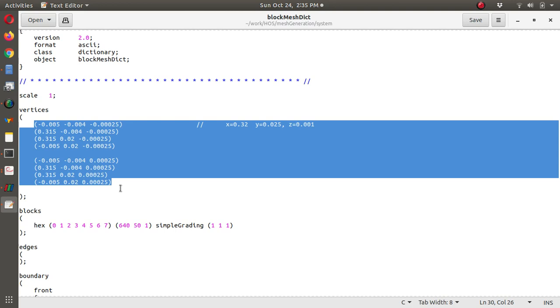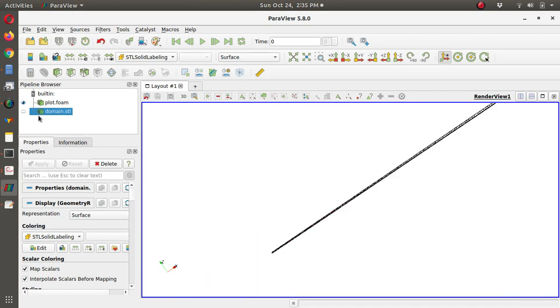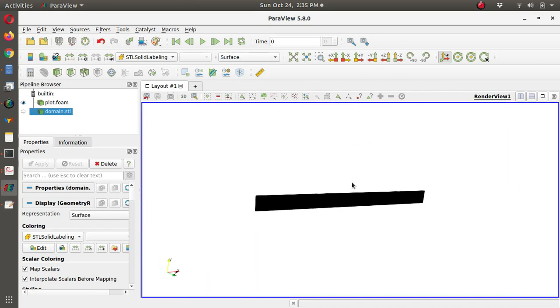So these are the 8 coordinates of the box from which the blockMesh has been generated. Let me close this one. You see, this is 1, 2, 3, 4 for the front and 4 for the back.